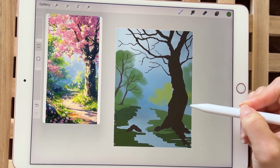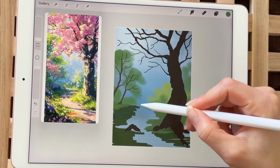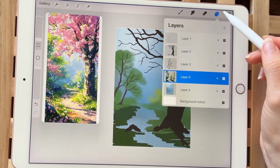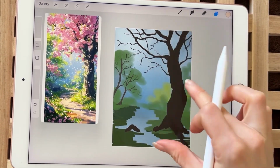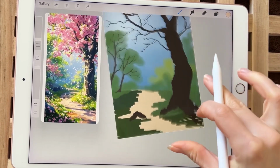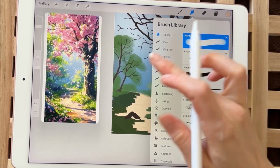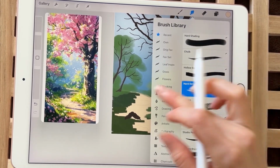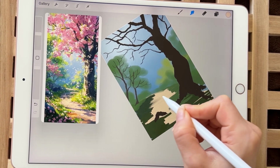I'm adding a second shade to the ones on the right, as you can see, which is a slightly bluer green, because that will be in the shadow, and the yellow green reflects where the light will be hitting it later. Now on a new layer, choosing that main color for the path, I'm just going to add that color to the background, and to make sure that it looks more or less natural, choosing a smudge tool. Then I'm going into the foliage layer and the grass layer, and I'm just going to smudge out the edges of the grass to make it look a little bit more natural.